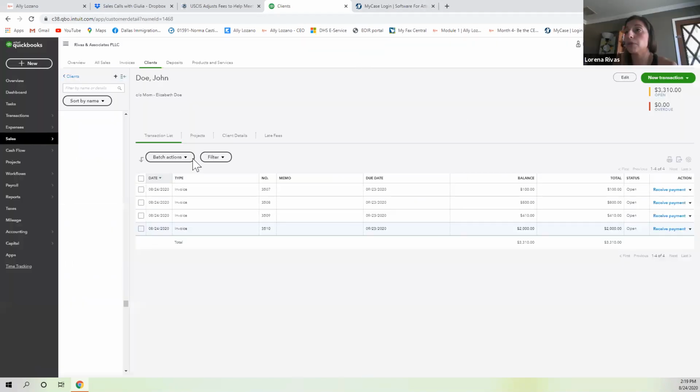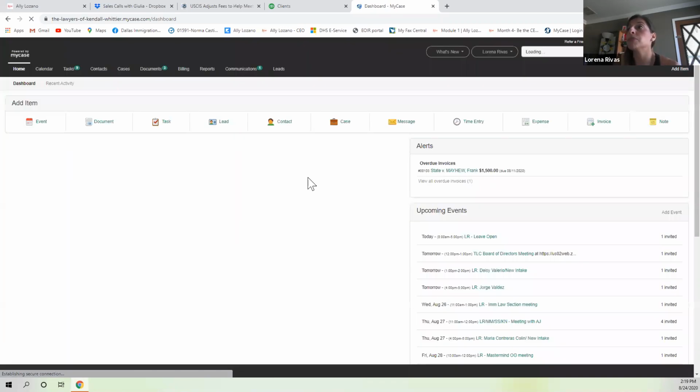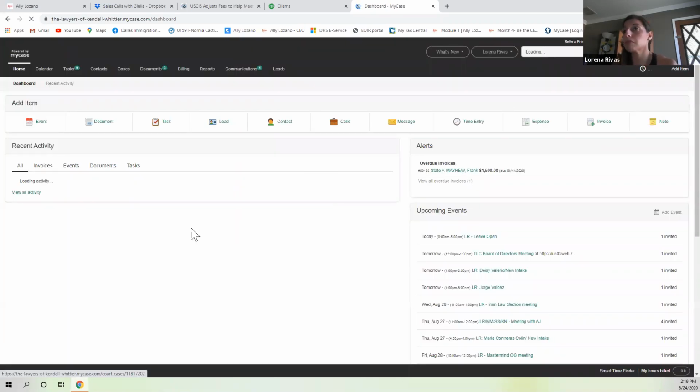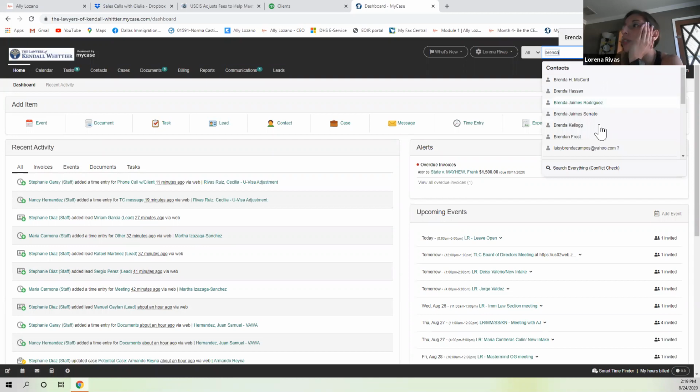That's basically on QuickBooks. But one thing on these hourly cases is, how do we know how much money they have in their trust account, or whether they need to replenish it? And that's where we go to, are you seeing the MyCase screen? Yes, okay. That's where you go here. I'm trying to think of one. I probably don't have too much here, but let's see if one transferred over.